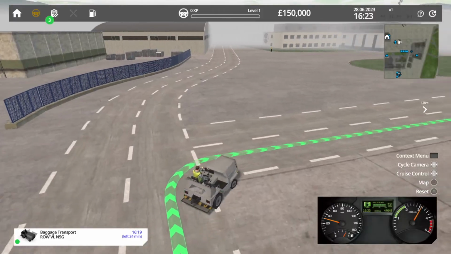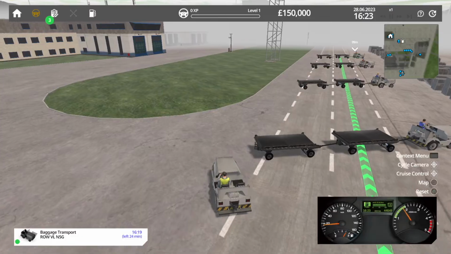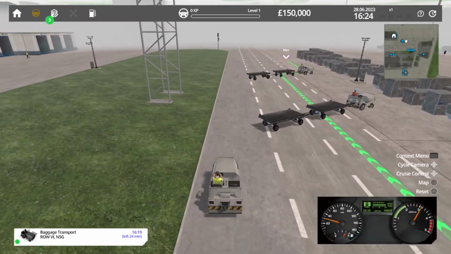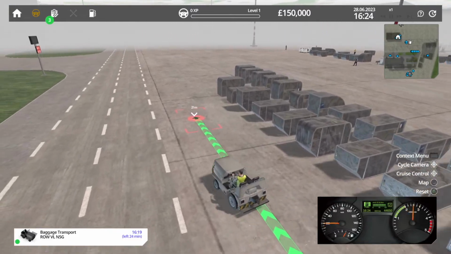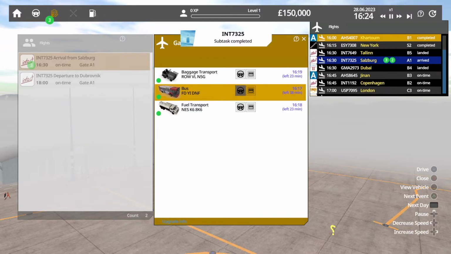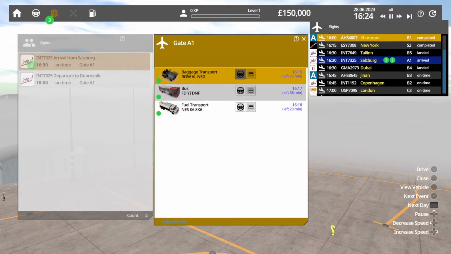So we're taking a right. And now we're getting blocked off. So let's go around. Oh, that was close. Subtask complete. Okay. So, now that we've done that, what do we do next? Do we do next event?